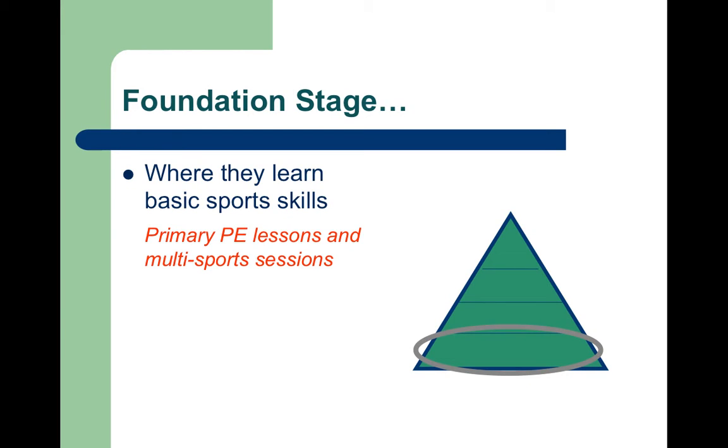So the foundation stage, this is the widest stage in the pyramid, and this is basically where all the participants learn the basic sport skills. So they'll learn things like throwing and catching a ball, okay, running whilst bouncing the ball. So all the basic skills that you now take for granted, okay. And these tend to be learned in primary school PE lessons and in multi-sport sessions that are typically held at sports centres during half terms or school holidays, okay. So this is the widest base, which means this is the level that has the most number of participants in that particular level.